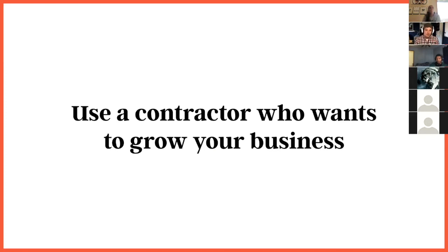But the important thing to understand about working with a technical contractor is that there are many, many, many business models that software contractors can follow, and only a very few of them work well for serving startups. So the key indicator here is that the contractor can align their business with the growth of your business. So if they build their sales funnel out of referrals and returning customers, that's a really great sign, because it means they have to do a really good job on executing the products that they execute in order to make money.